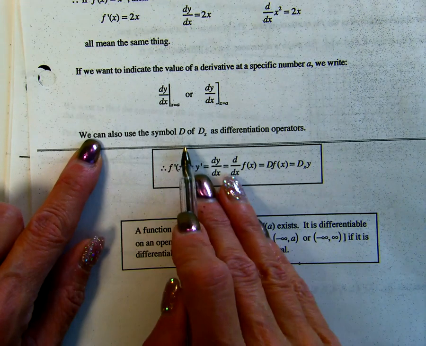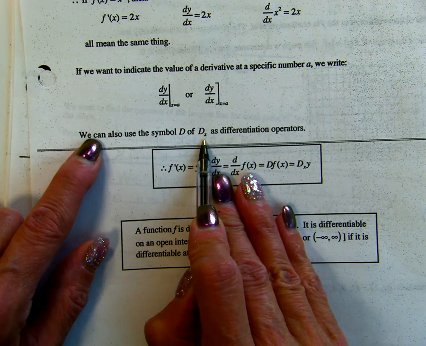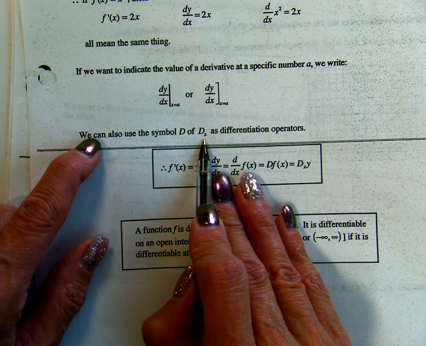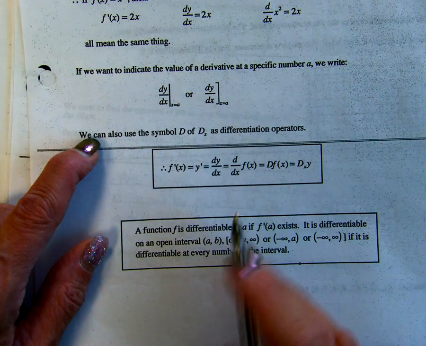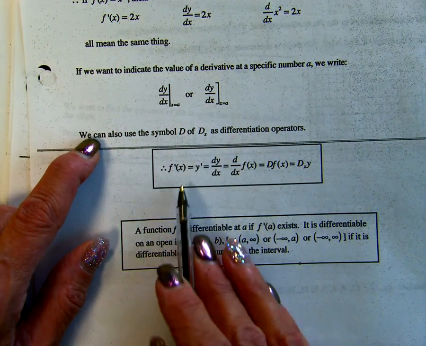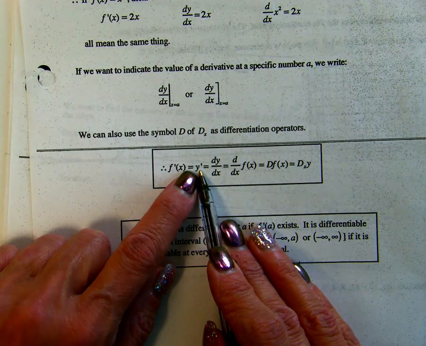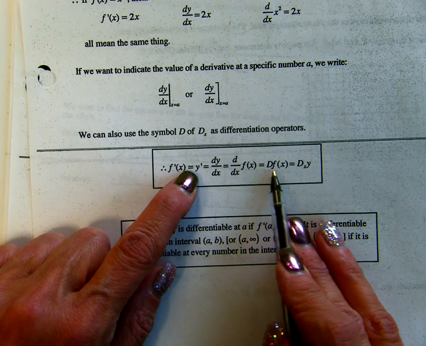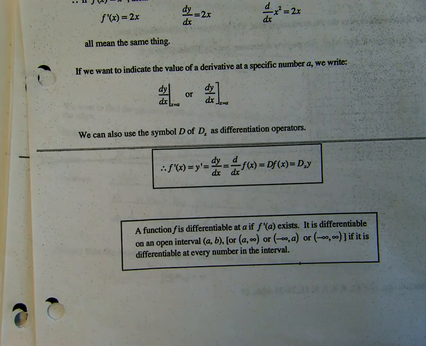Okay, you also might use this symbol, capital D, or D sub x, because we're going to find that you can actually take the derivative with respect to y, or if you were working in 3 dimensions with respect to z, and it makes a difference what you're differentiating with respect to. Okay, we call that a differentiation operator. Okay, so f prime at x. Sometimes we get real lazy and we just write that as y prime, or dy by dx, or the derivative of f at x with respect to x, or derivative of f at x, or D sub x y. All of those are the same thing.